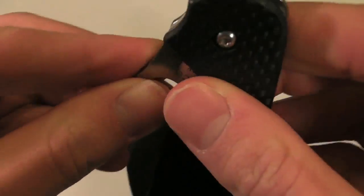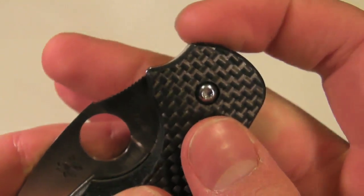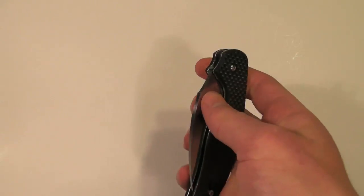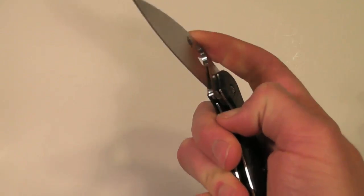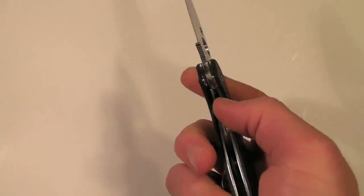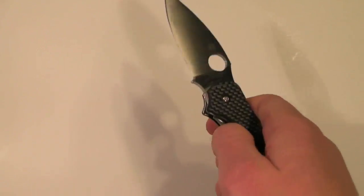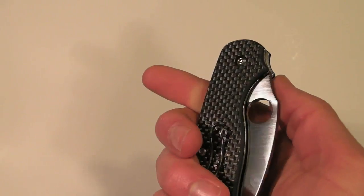Also, one thing to note here on the tang, it's nice how they have an attention to detail here as well. They shape out the tang so it's not protruding from the handles, as you can see there. You got a nice big area here for deployment. Really nice deployment. As I've said in many reviews, I'm a huge fan of the liner lock, just the way it's deployed, also how it's undeployed and locking. I just think it's a way better locking mechanism than really any axis lock, the ball bearing lock, the bolt action lock. I just love that liner right there. It's just so easy to do one hand, boom, you got it. Open, close, you know the drill. It's just very nice. As you can see there, again, a nice big area for deployment.